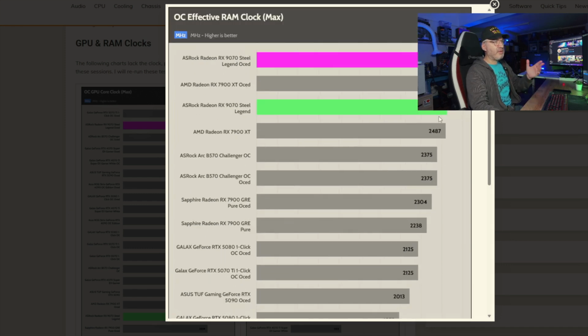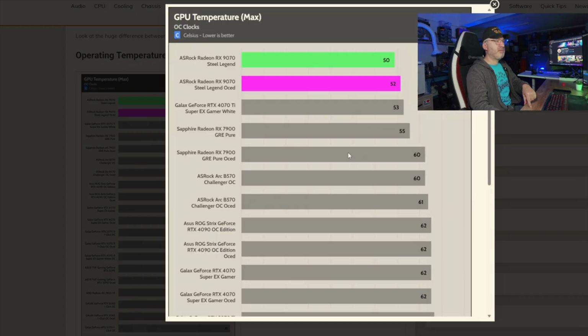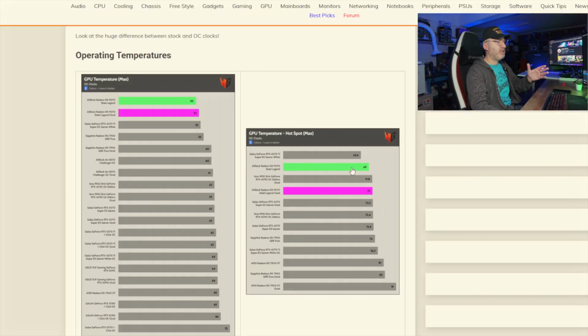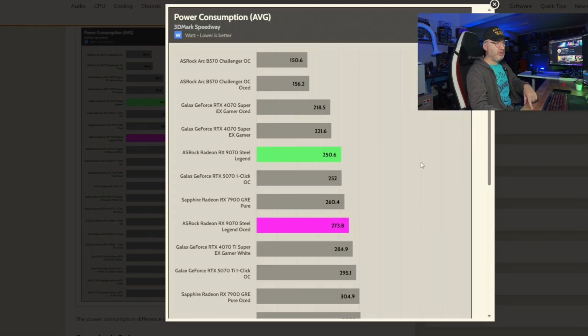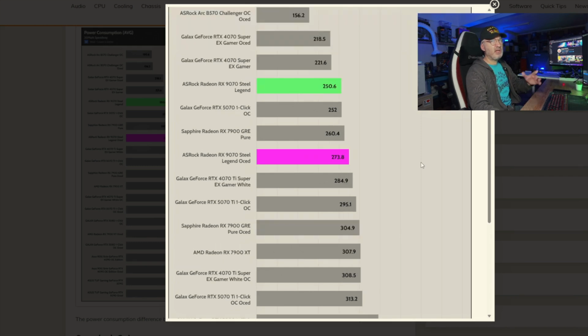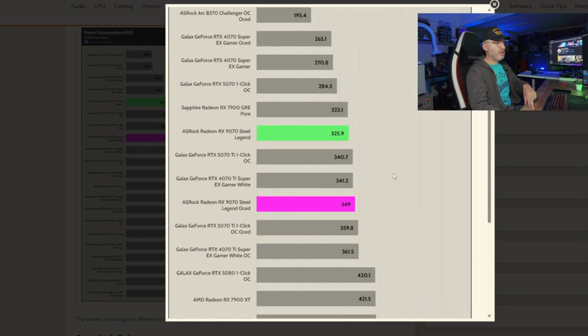Huge jump. RAM can also be overclocked easily. Operating temperatures, not a significant difference here because you drop the V-core very low. And the hotspot. Power consumption is not increased notably, basically 10%, which I allowed, and the peak power consumption.